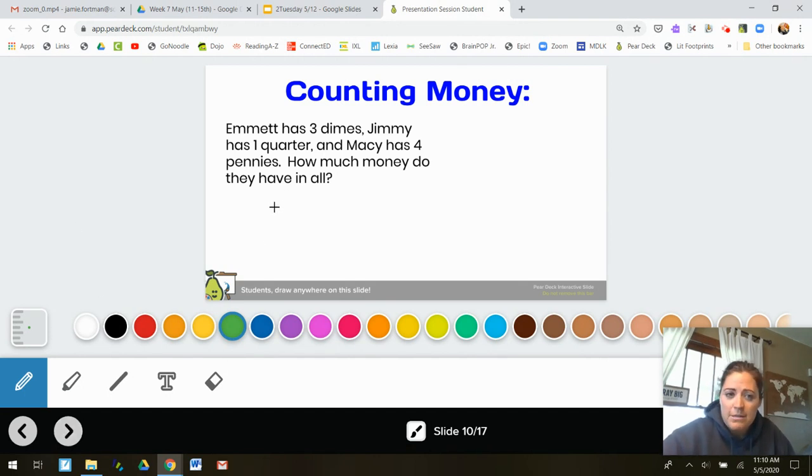Emmett has 3 dimes. Jimmy has 1 quarter. Macy has 4 pennies. How much money do they have in all? Okay, find the total amount. Don't forget to show your cent sign. And if you need to, draw out those coins.